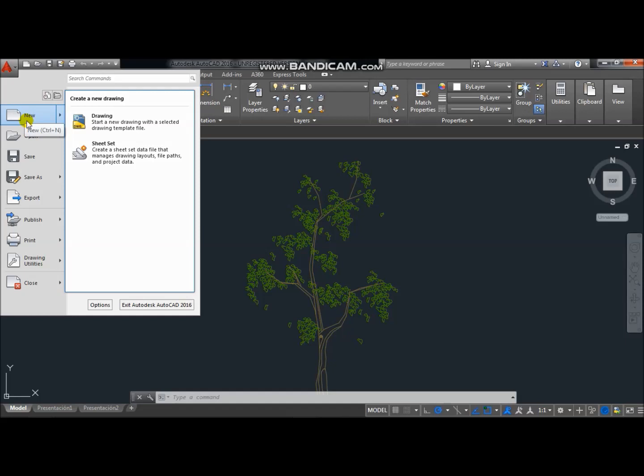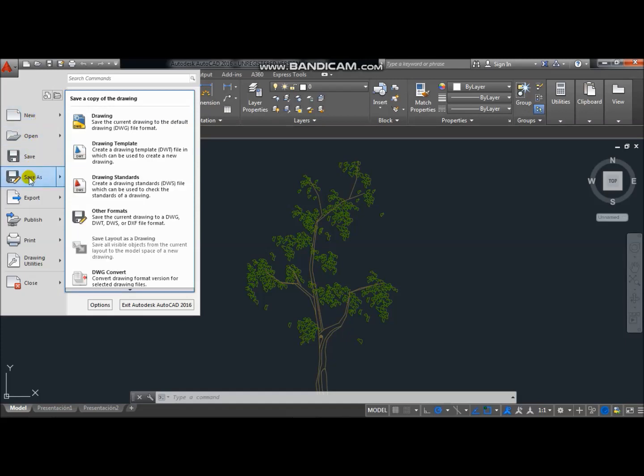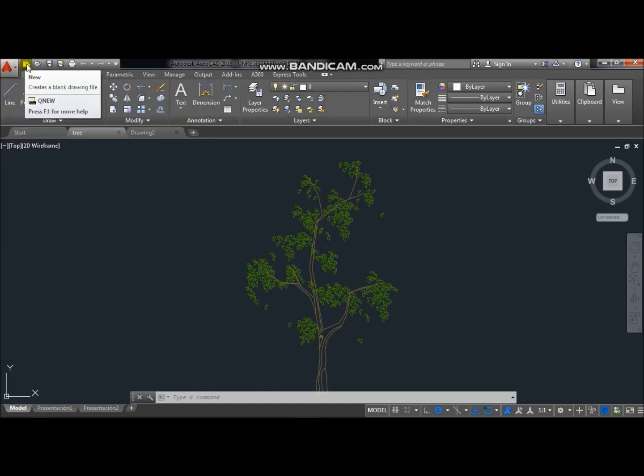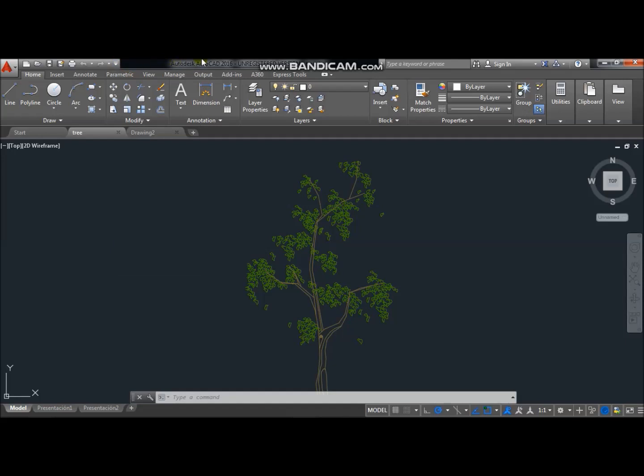If you click on it, a menu is deployed in which you have the standard options. This is the standard menu that you can find in all the programs that you know, or almost all the programs. New, open, save, save as. I don't have to explain this because you all know it. You also have standard menu shortcuts here, with the same options as in this menu, but they are always visible. So you can save here, or save as, or open a new file, whatever. You can even configure these shortcuts just by clicking here, and you can add more options or remove some of them.